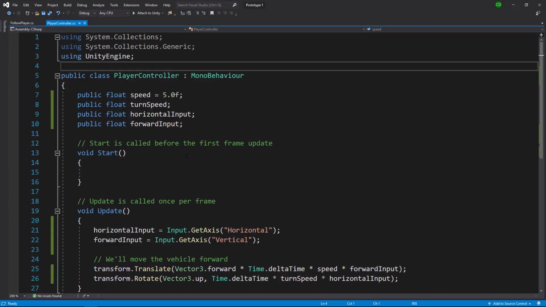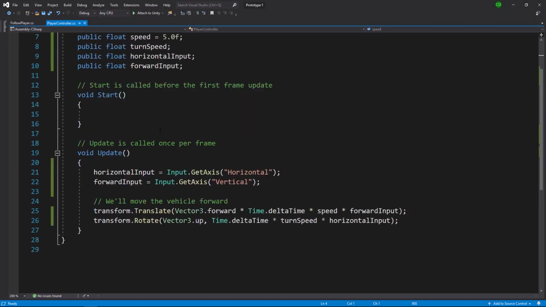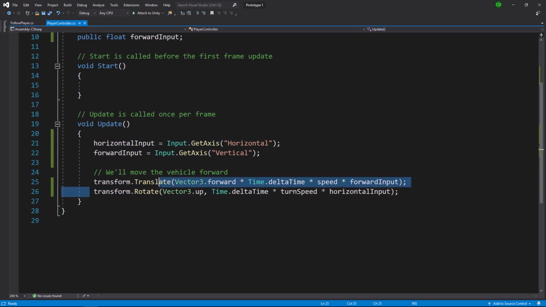So what you're going to do is in your player controller script, down where you were transform.translating by Vector3.right, you're going to create a new line of code underneath it, and we're actually going to use our Rotate method on our transform component. We need the axis that we're going to rotate it around, which in this case is our up axis, and then we need the angle that we're going to turn it at, so we need to make sure that we're calculating it based on time instead of every frame. We just multiply by that turn speed, and then we multiply all of that by our horizontal input.